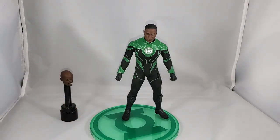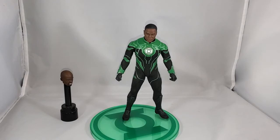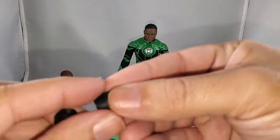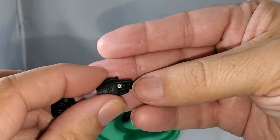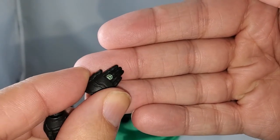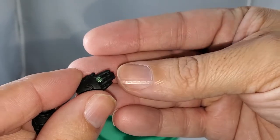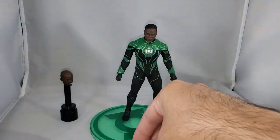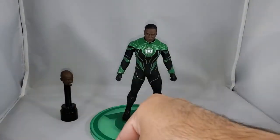We will go over his hands. So he comes with fisted hands like every figure does. An open hand to hold his battery. He comes with, I guess they're flying hands, or I call them karate chopping hands. Every hand that has the lantern ring on it is done very nicely. You can see it perfectly. Nice metallic paint job to it. So another flying hand, or I like to call them the karate chop hands.